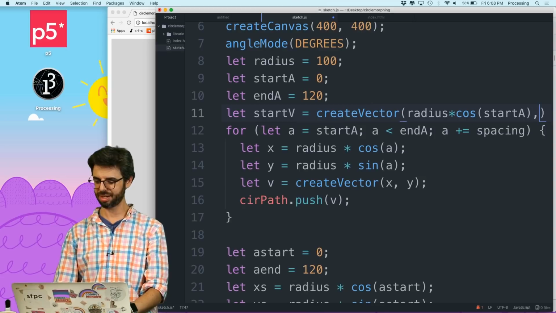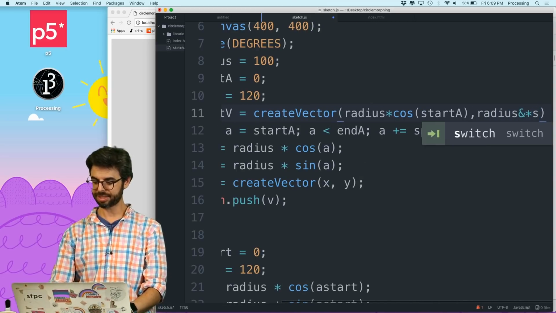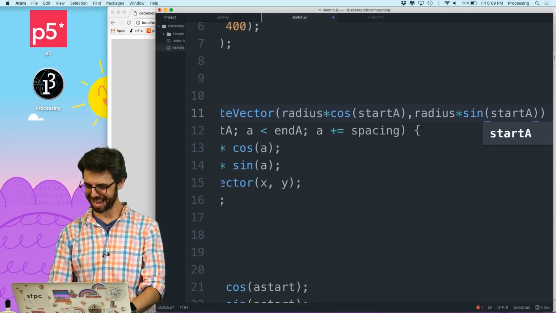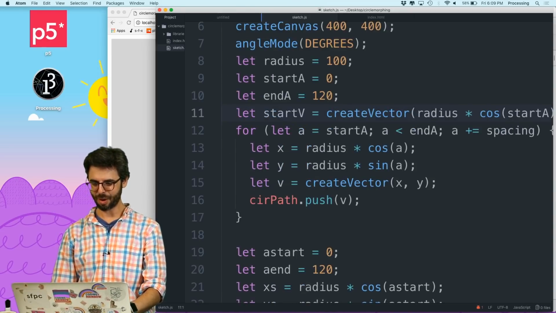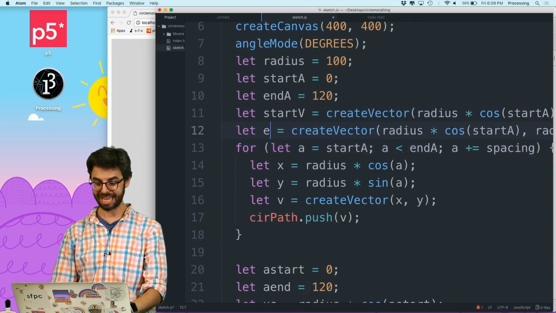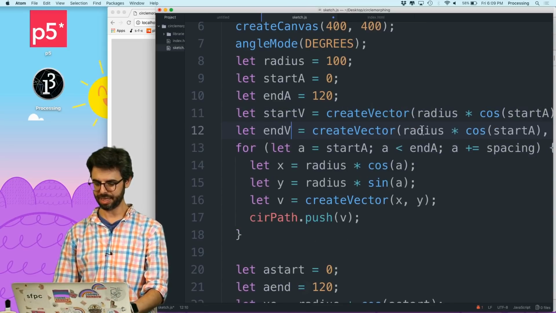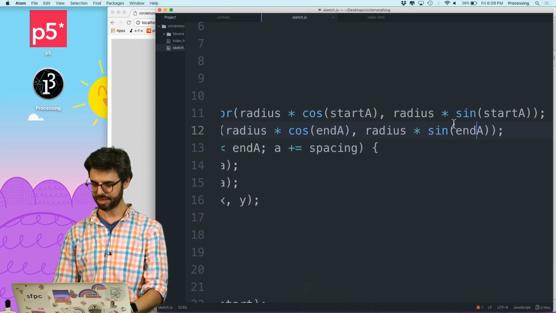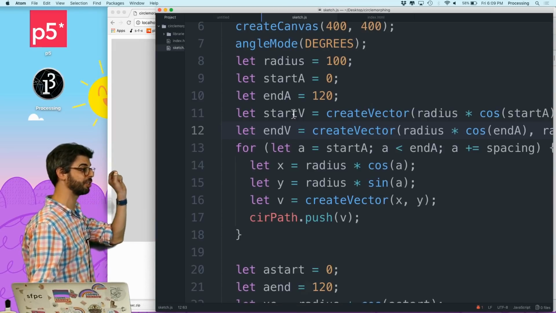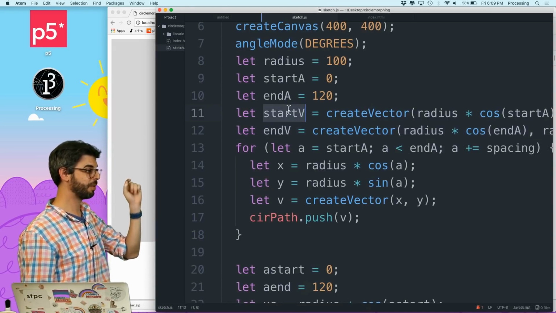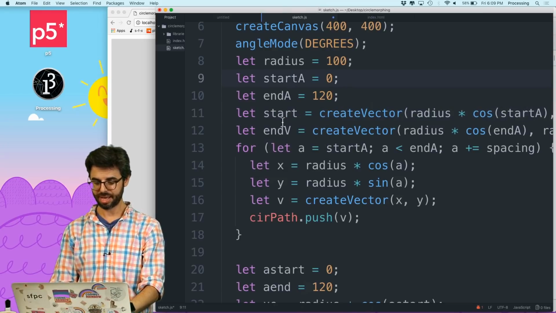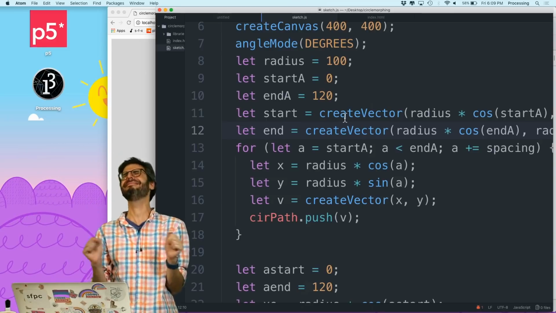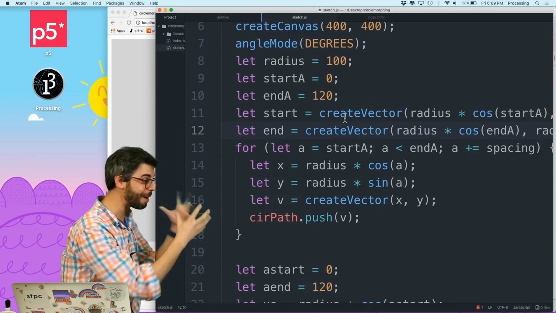I'm going to kind of do it in one line. Radius times sine of start angle. But why is everything so complicated? All right, so I want to get that start v and that end v, which will be end A. So I think I created two vectors, and I could just call them start and end. There are so many ways this could be improved, but I'm working it out.